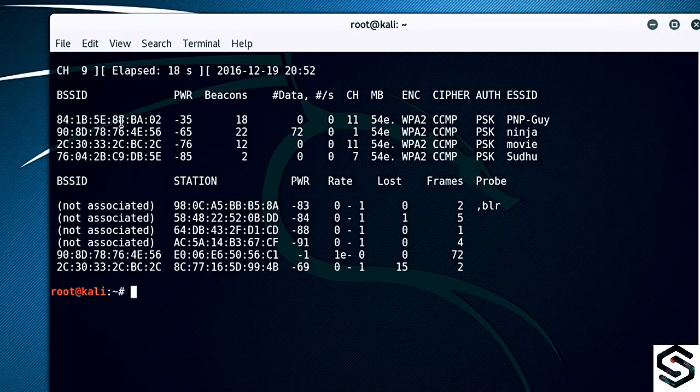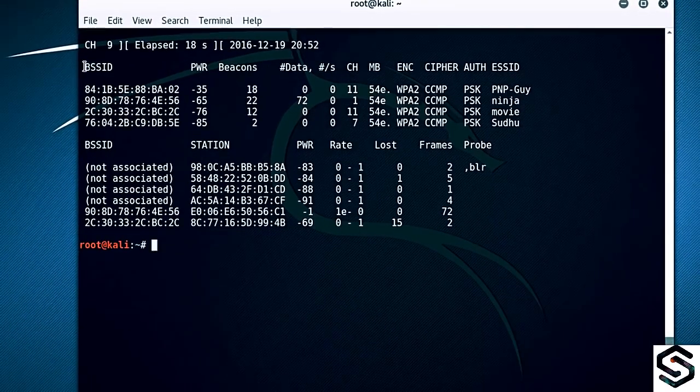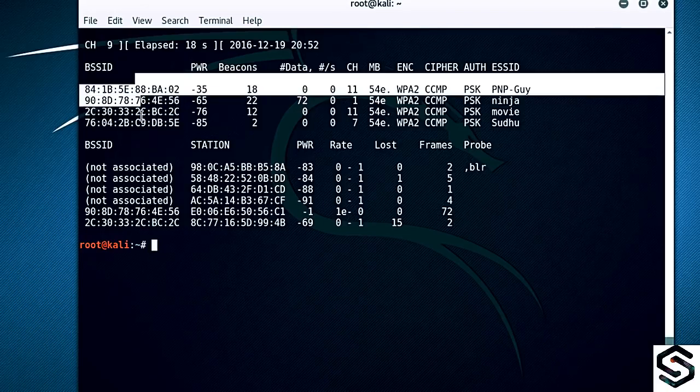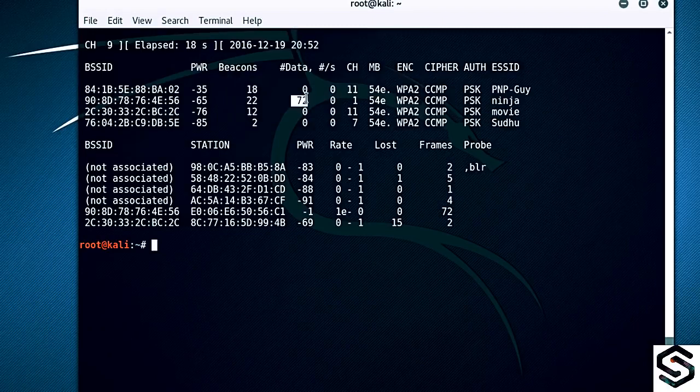Okay guys, so these are the available Wi-Fi around me, and here we have the BSSID. It means the MAC addresses of every single router which are in the range of our USB Wi-Fi adapter, and there are 4 routers found here. The data means the packets traveling between the routers and the stations. Okay, so this router is quite active. It means it is continuously sending packets. People are using this particular router very frequently. But all these 3 routers are in the passive state. It means either there is no client connected to these routers, or the clients are connected to the Wi-Fi router, but they are not using it right now.